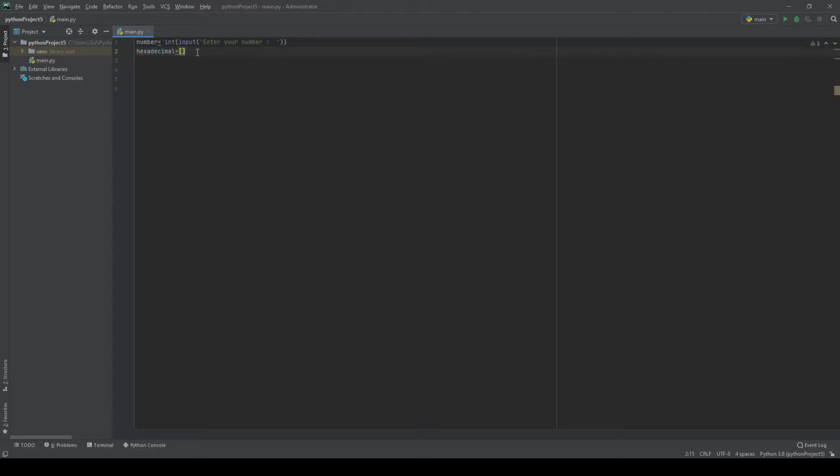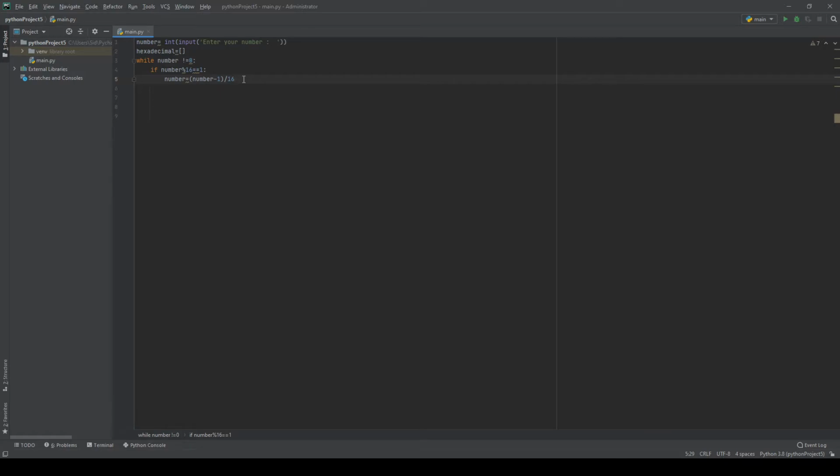This one I'm going to leave as it is, and I'm going to run a while loop for our variable number not equals 0, colon, and if number when divided by 16 has a remainder 1, then what we're going to do is number equals number minus 1, divided by 16, because when we subtract 1 from the number, it's going to be divisible by 16.